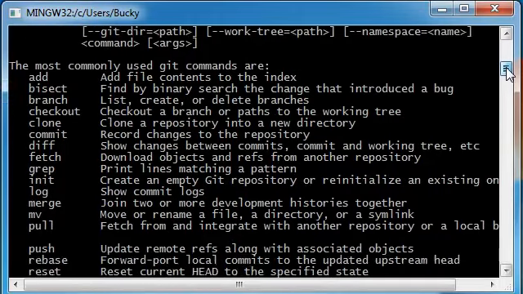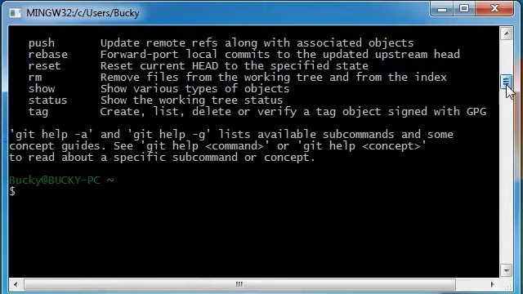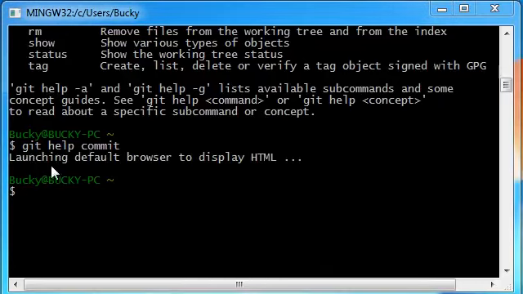So let's say you want to learn more about this commit command right here. You can type git help commit and hit enter, and it says launching default browser to display HTML.